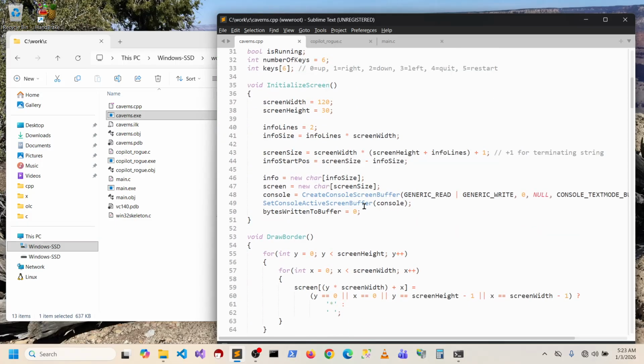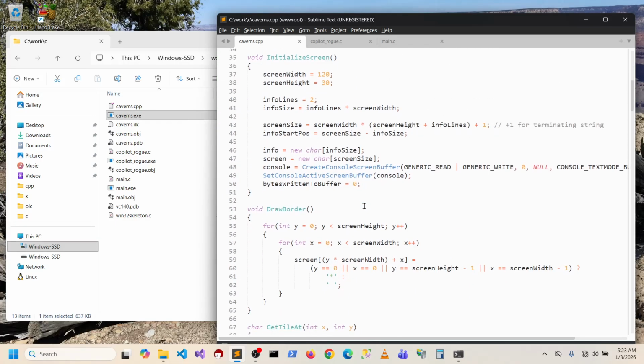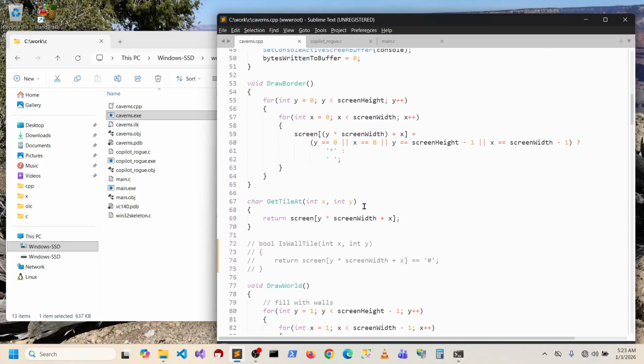Okay, so let's initialize it. Draw a border. We're going to use it in here.